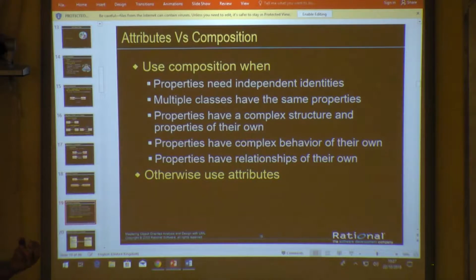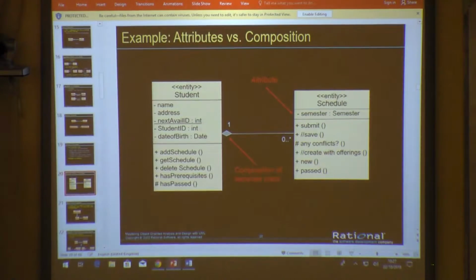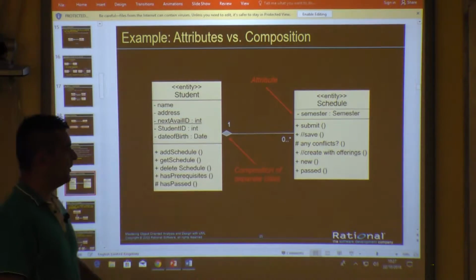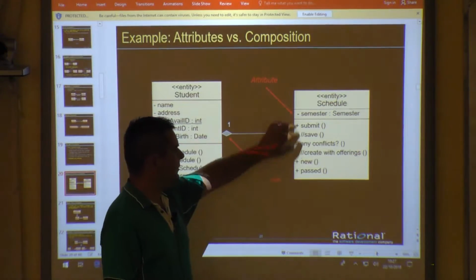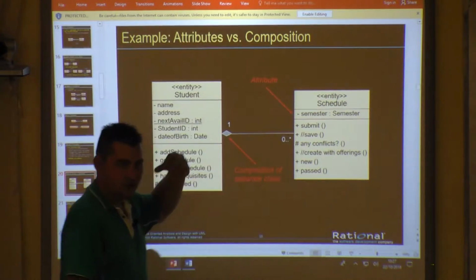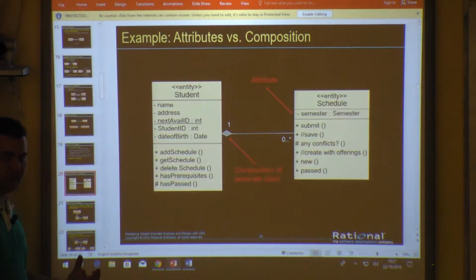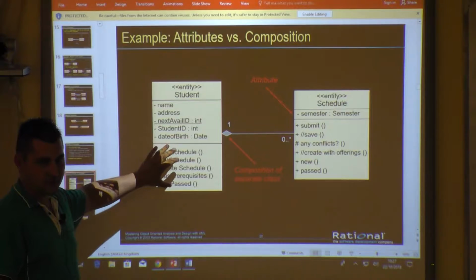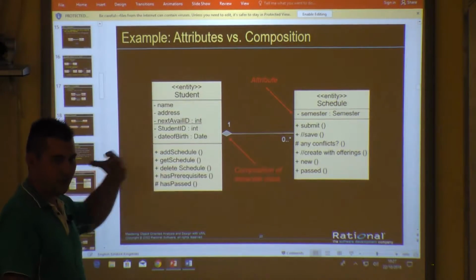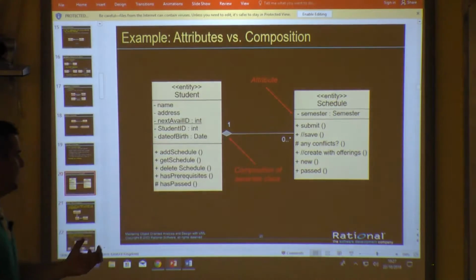So what we're talking about is like this: if multiple classes require the schedule, and the schedule consists of a semester and possibly a bit more information, we won't model it as attributes and just place it inside the student.